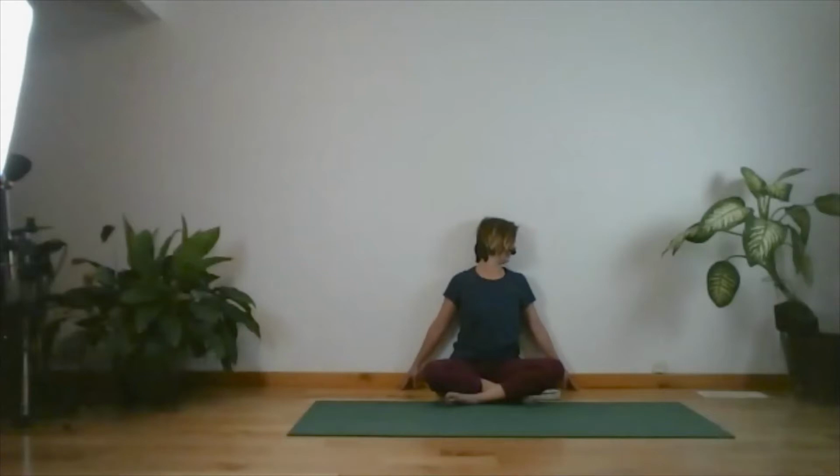Witnessing what is here and now. One more full breath in on this side. And then exhale, switch right over to the other side. Look to the right and tilt your chin a little bit down towards the shoulder. Doesn't even have to be much to really get that stretch down the left side to happen.